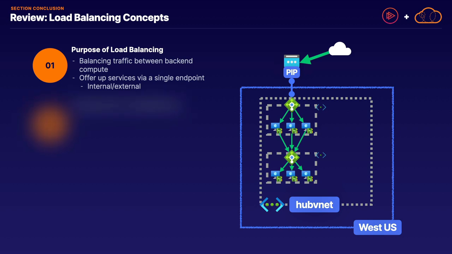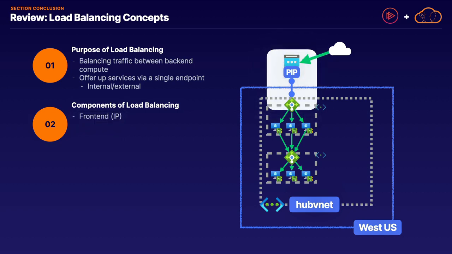The components of load balancing make up that front-end IP, be it public or private, or both, and the back-end pool, which consists of our VMs and VM scale sets in the case of Azure Load Balancer, and then the rules that we use to determine how we're going to balance traffic between that front-end and those back-end resources. And then we have our health probe, which is the final component that checks on the health of those resources running in our backend pool to make sure that they are available for serving our traffic. And if they're not, then they're marked as unhealthy instances and they're not used to serve traffic. And this provides us that high availability for those resources in the backend pool.